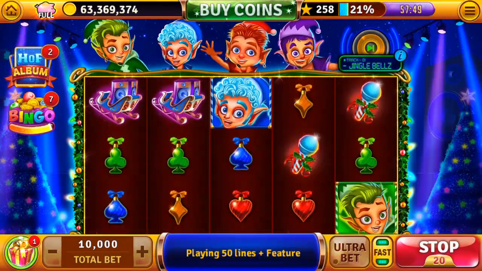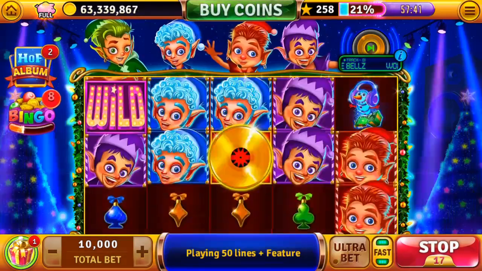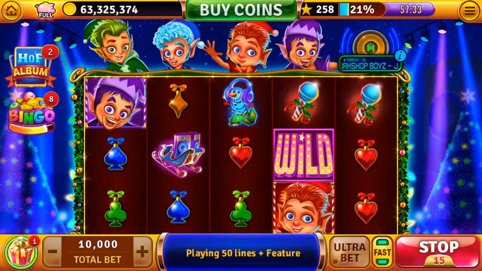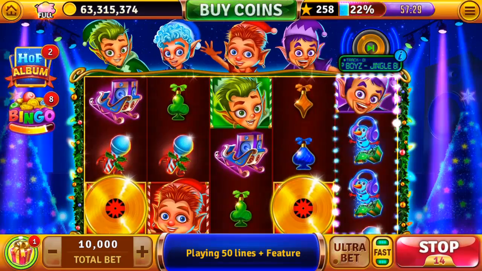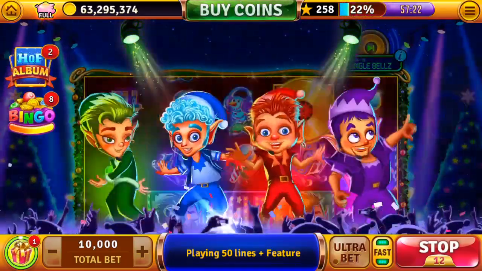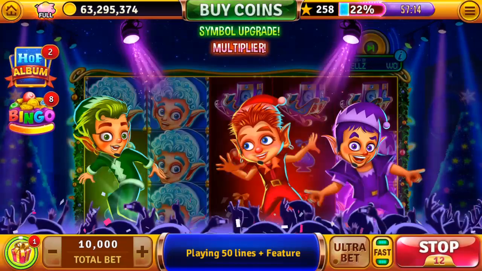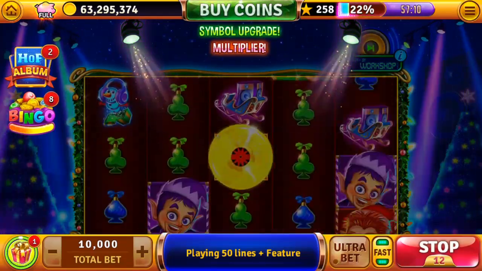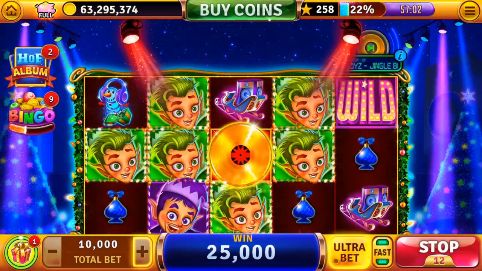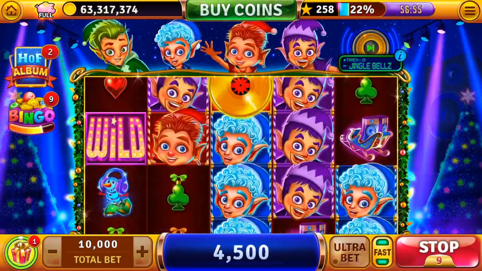Another Hall of Fame, all right. More bingo. Those little extra games over there on the side. Another one. Oh no. Thought I was going to get us free spins there. Dance off. Symbol upgrade. Multiplier. What do we hit? 25,000 bingos times 1.5, 37.5. We won pretty good on the 2 dance-offs we got.